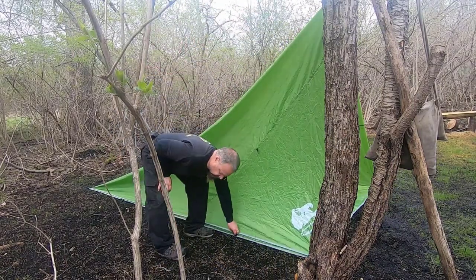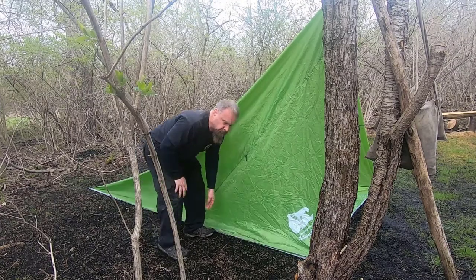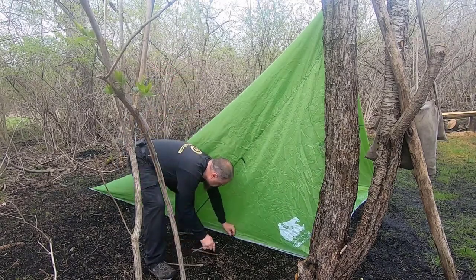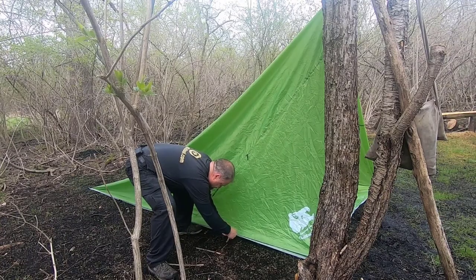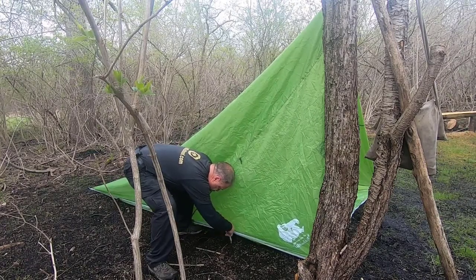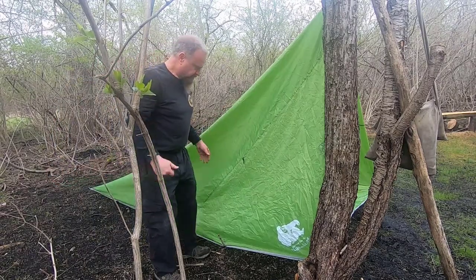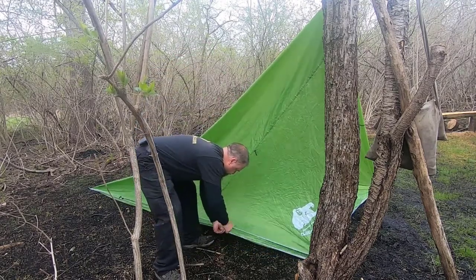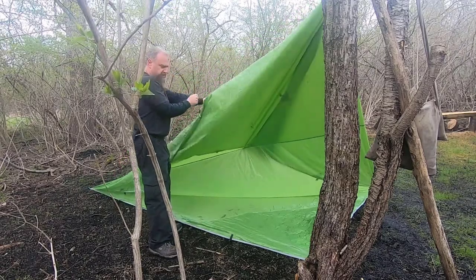Okay, like I was saying, on this side where it comes together, if you don't like the opening, just take and tie these down, whatever kind of natural spike you like. You can draw it out, it'll give you a little bit more room. This one, you could, if you wanted, guy it out. You can also use it as another door. Just unhook it from the first spike over. You can tie it off to that tie out.